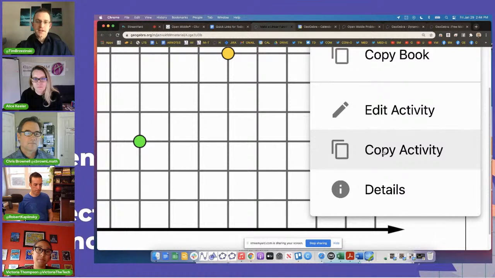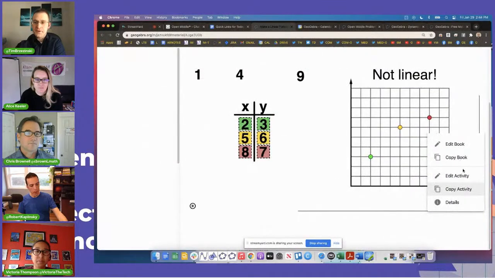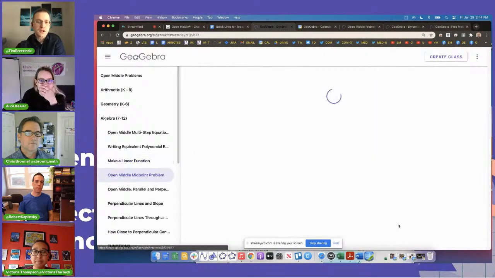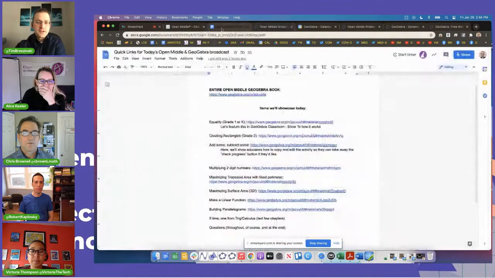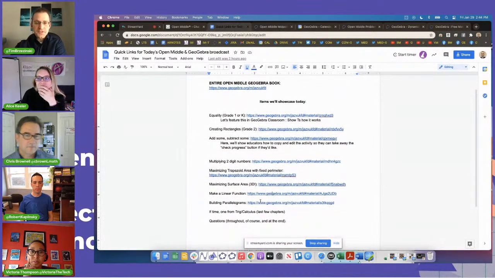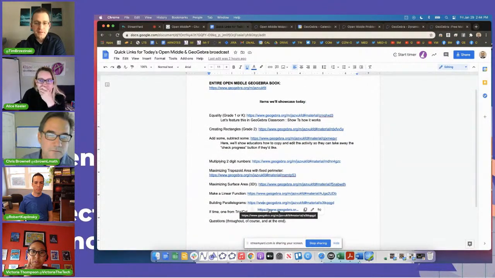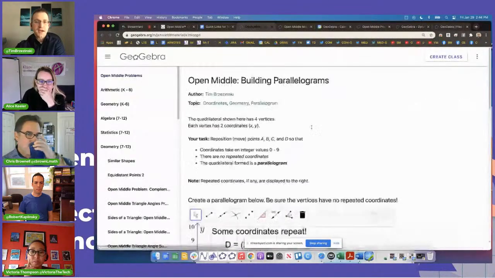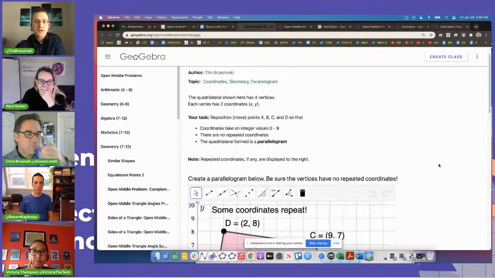Like literally, I could ask them what Robert said, make the steepest slope. I copy it. It still credits John for creating it, but now I have my own version of it, which is beautiful, you know? Yeah. So other things too, even let's move up the grades a little bit to high school geometry, even still in the book.